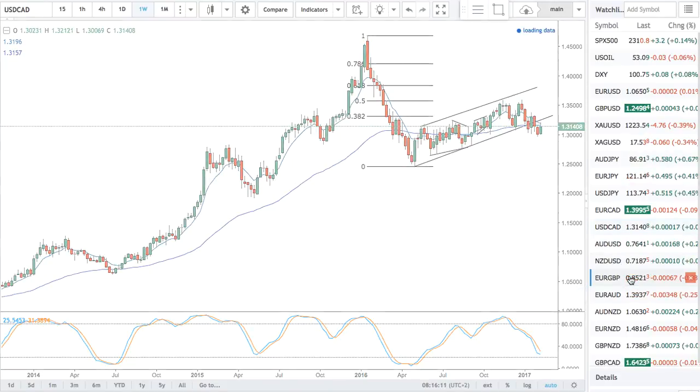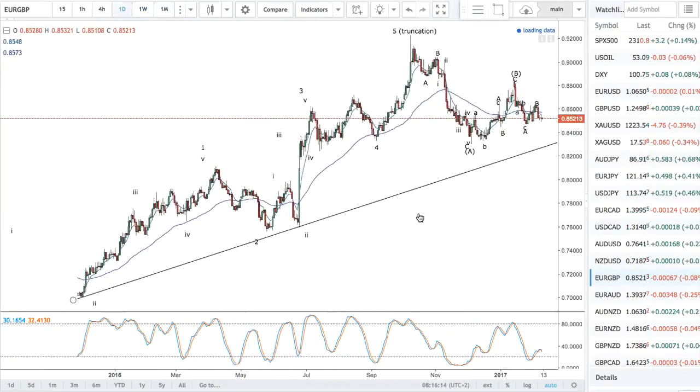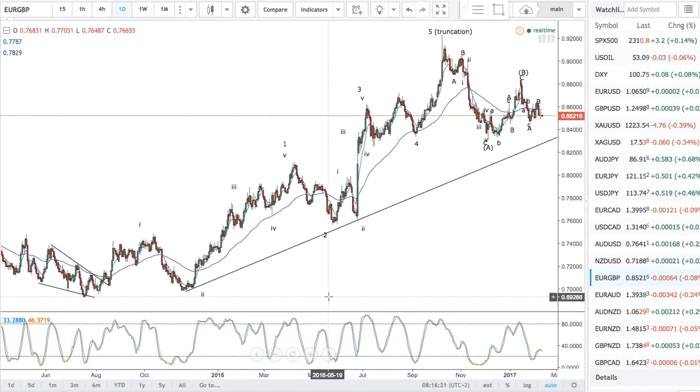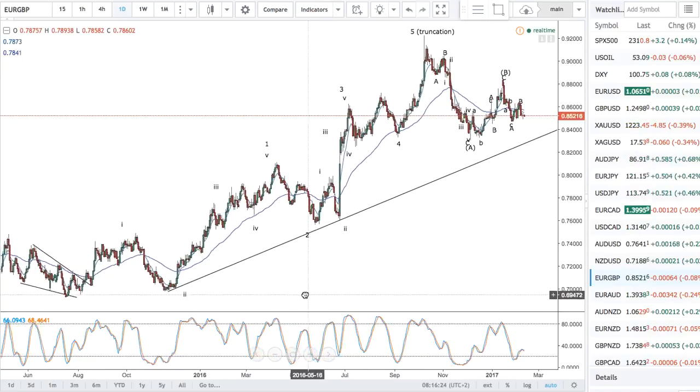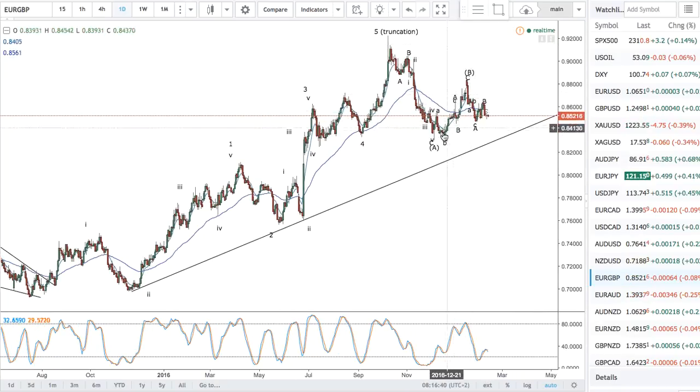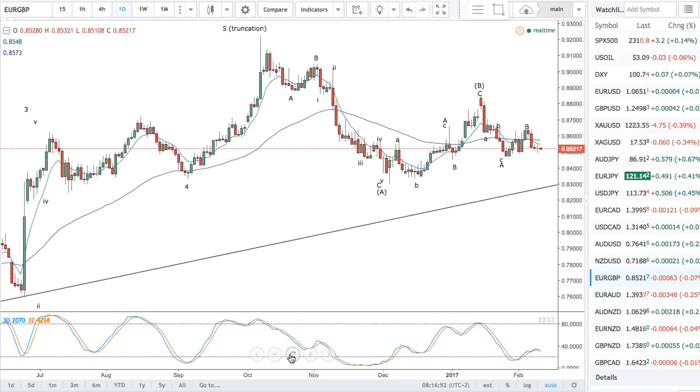Not clear on euro pound overall. From the July 2015 low, we've already had five waves up in euro pound. I'm not looking for a new high as such: one, two, three, four, five. There is an alternative view that is one, two, three — this is wave four and we have another high to come — but I don't see that right now given the whole structure here. We do have trend-line support. Could see a spike through here and a move up for a three-wave correction. It's not clear, but it is looking down at the moment — this is just a choppy mess up so far.